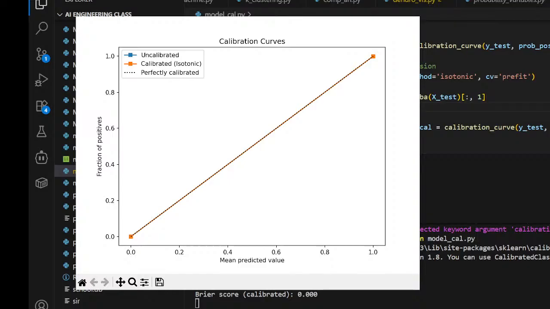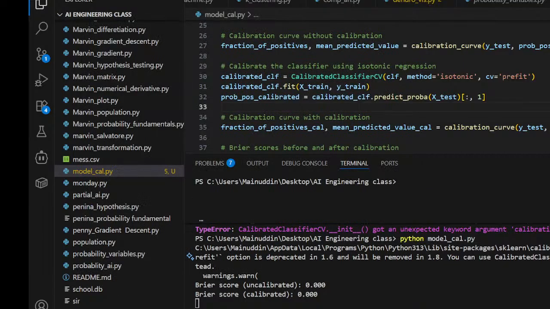So maybe just to break down what we're seeing in the terminal, let me first minimize the graph or the curve.